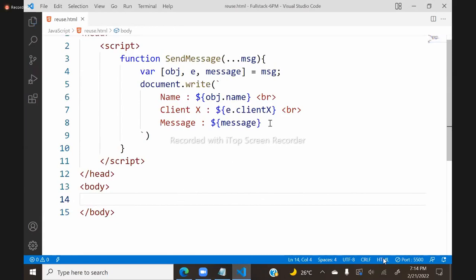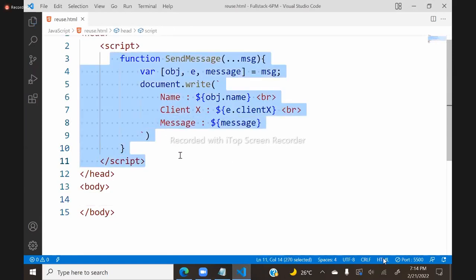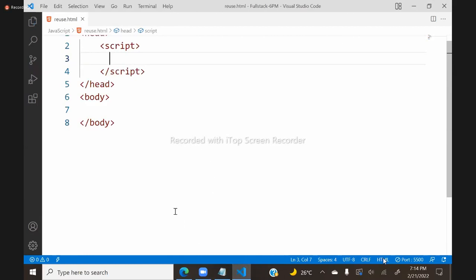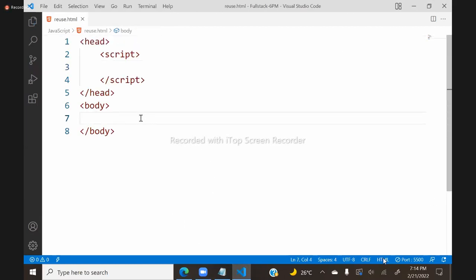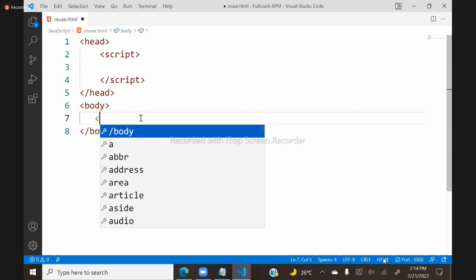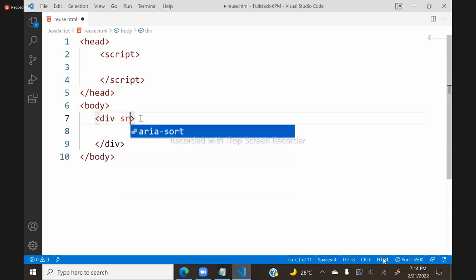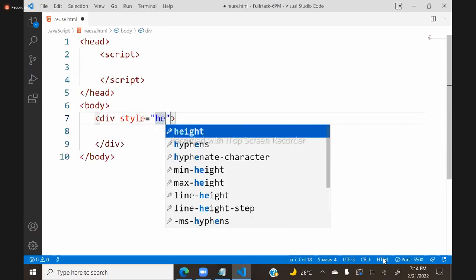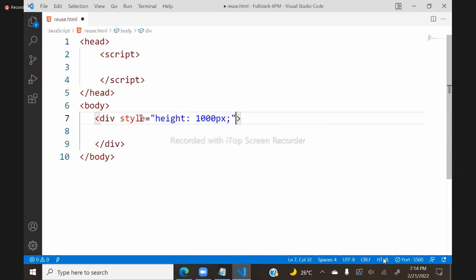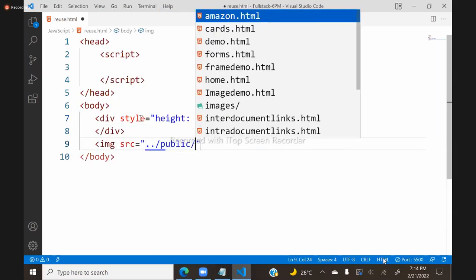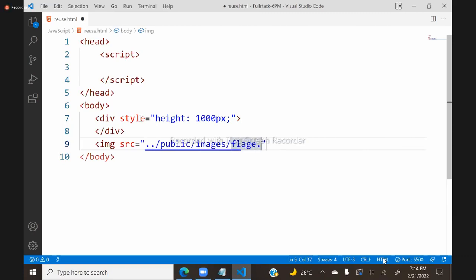So this body contains some image. A div with style height as 1000 pixel, and below the div I have an image, source public images flag.gif. So width is 50, height 50.